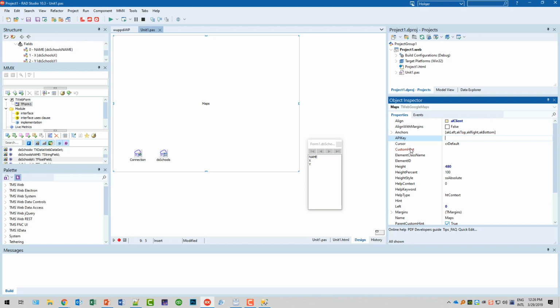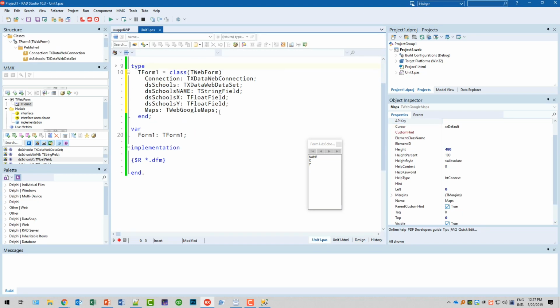I'm going to do this without actually showing you. So I am going to add this key, but I'm not going to show you, so I don't have to blur anything. I'm going to insert it when you're not seeing it. So we're done building the design time experience. Now everything else is going to be code. Let us start with adding the markers to the map.